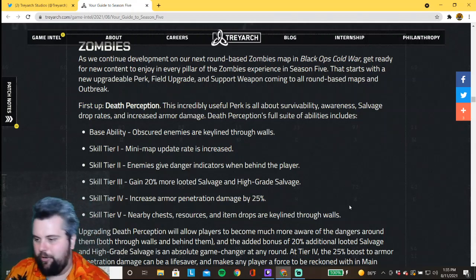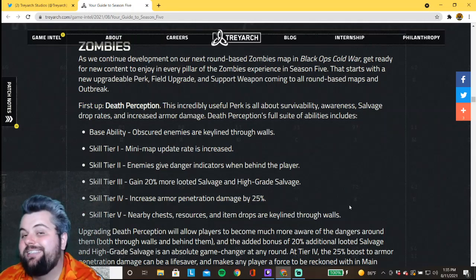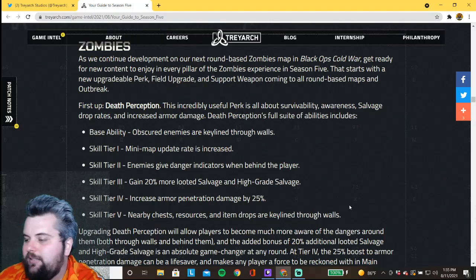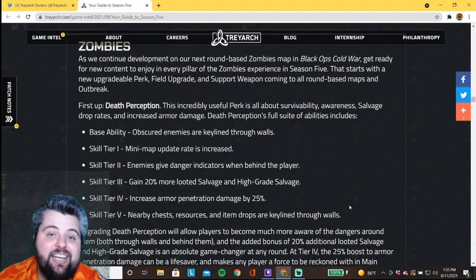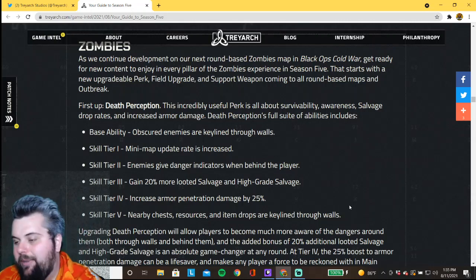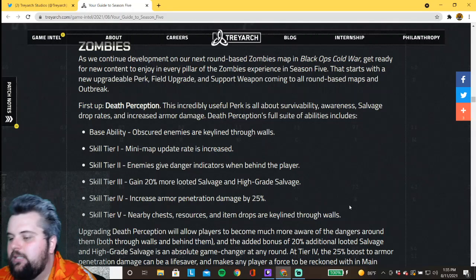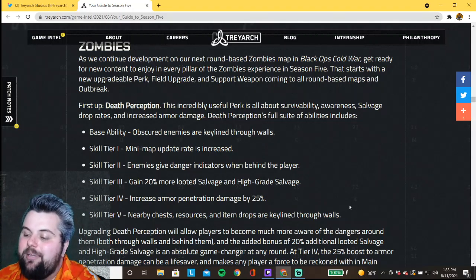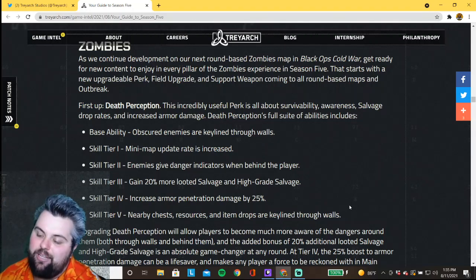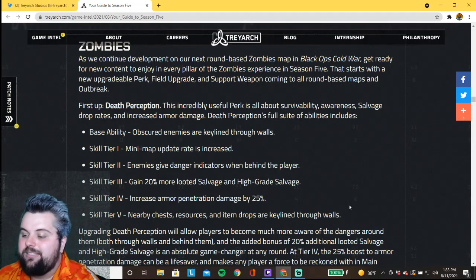But, not the point. Skill tier 1: minimap update rate is increased. So, instead of every 3 seconds on your minimap, like the UAV scanning, it's going to be every 1.5. I mean, that could be useful on Mauer if the zombie's way far away, but whatever. Skill tier 2: enemies give danger indicators when behind the player, so you'll just see a little indicator that says behind you. Cool.